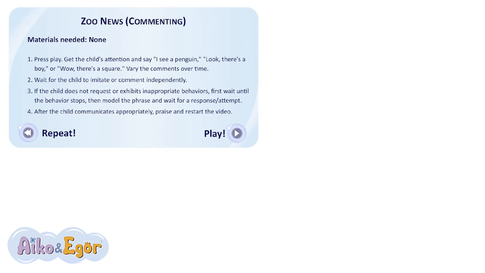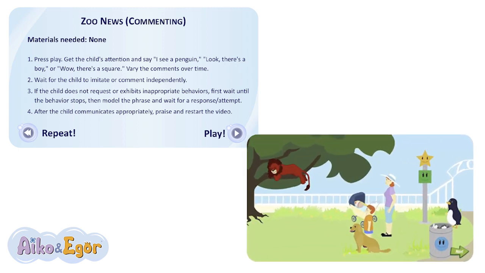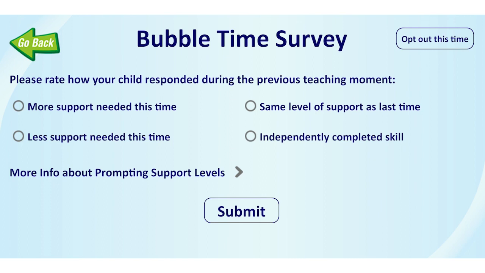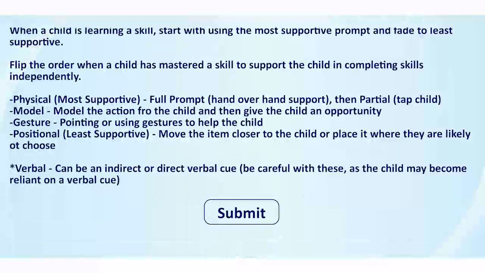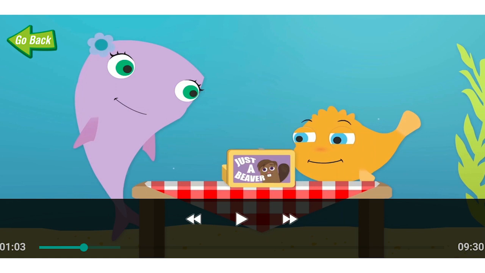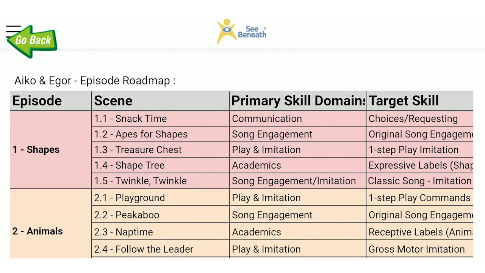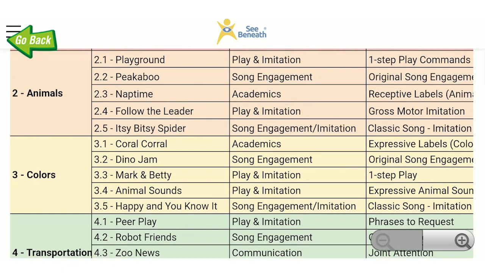Pop-up number 1: Instructions — Press Play to begin practicing. Pop-up number 2: Image to support skill practice. After the child practices the skill, you will be prompted to answer one question about the child's response that will be stored in the data dashboard. Click More Info About Prompting Support Levels for a refresher about prompting levels. After answering the question, the video content continues until the next embedded learning opportunity — three for each scene, 12 opportunities per episode. Please reference the episode roadmap to see which skills are included in which episode.